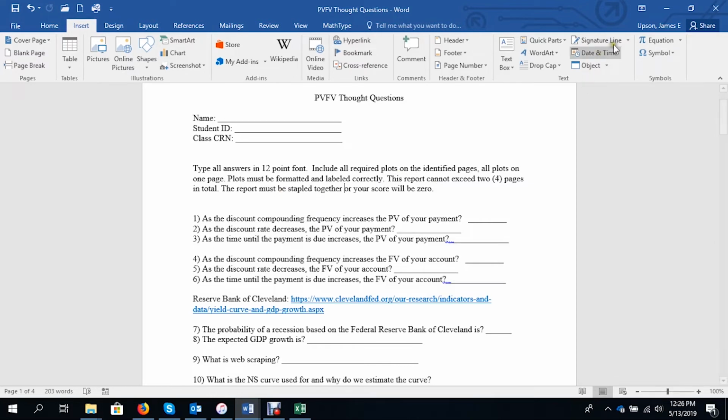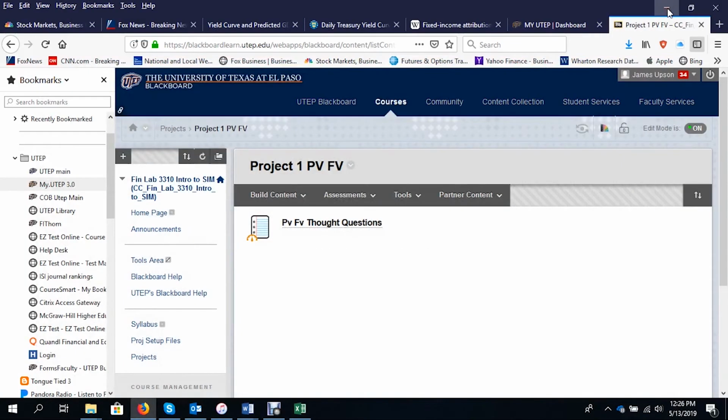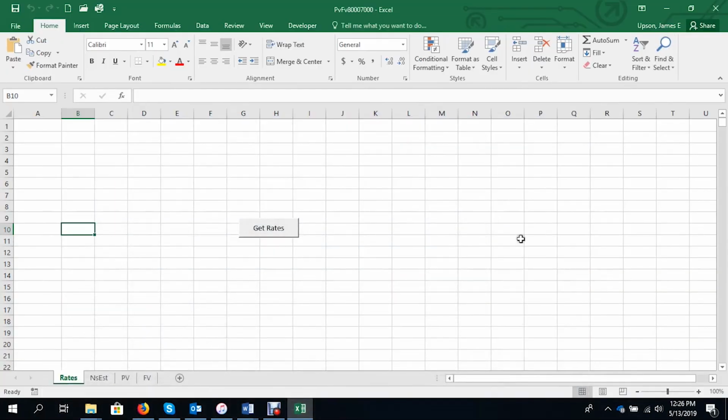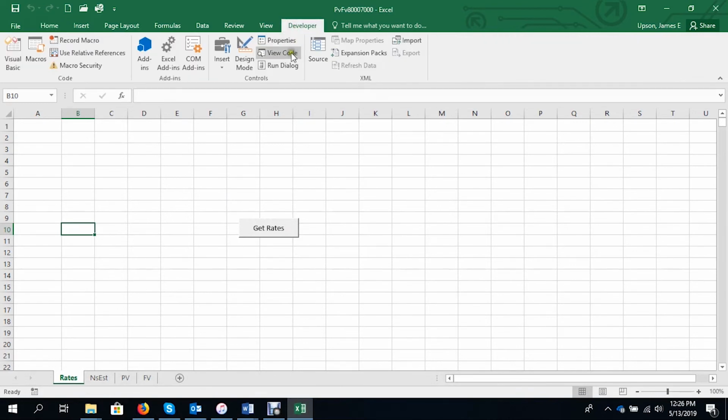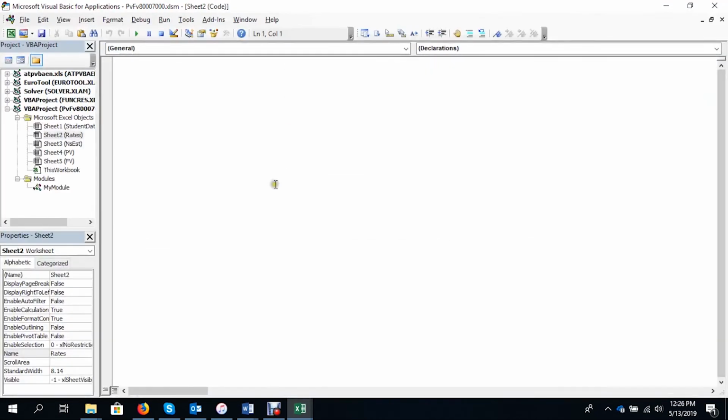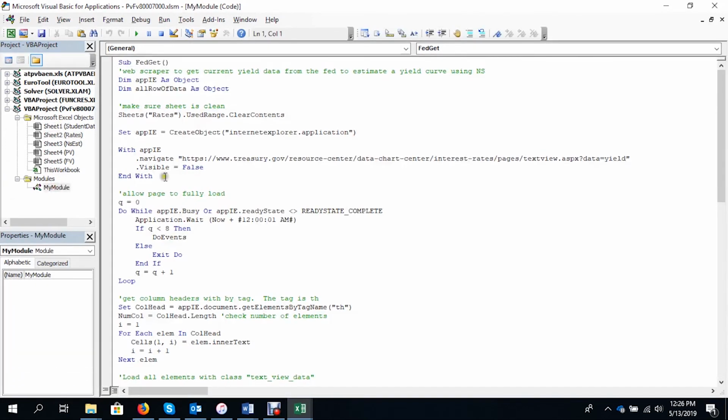All right, so next thing I'm going to do, and then I'm going to go ahead and end the video, is just walk you really quickly through the developer. So I've just told you that what we've added is a little bit of a computer program. You're going to click on developer, you're going to click on view code, and a new tab's going to come up. This is your file, and this is all your data that's associated with it. And over here is my module, and it says sub get fed-rate. So this is a computer program that's actually going to go out and get data from the Federal Reserve. We're going to do that on the next video.